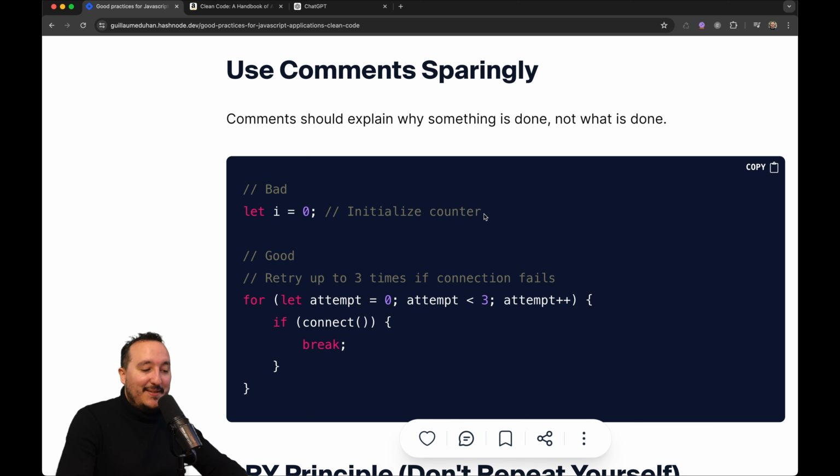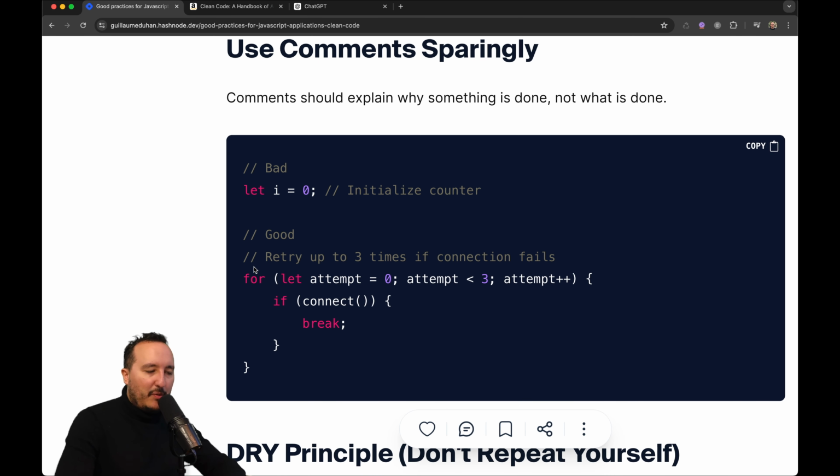So there are two ways to explain that, and I think I'm going to take the simplest. This is useless, and it is bad to have initialize counter as a comment next to 0. We know that we initialize a variable. This is why we wrote let i = 0, okay? So first, this comment is useless. Second, we explain here what is done, and we don't explain why we initialize this incrementer. So basically what we would like to do is to say incrementer initialized at this point to do x later. Okay, that would be better.